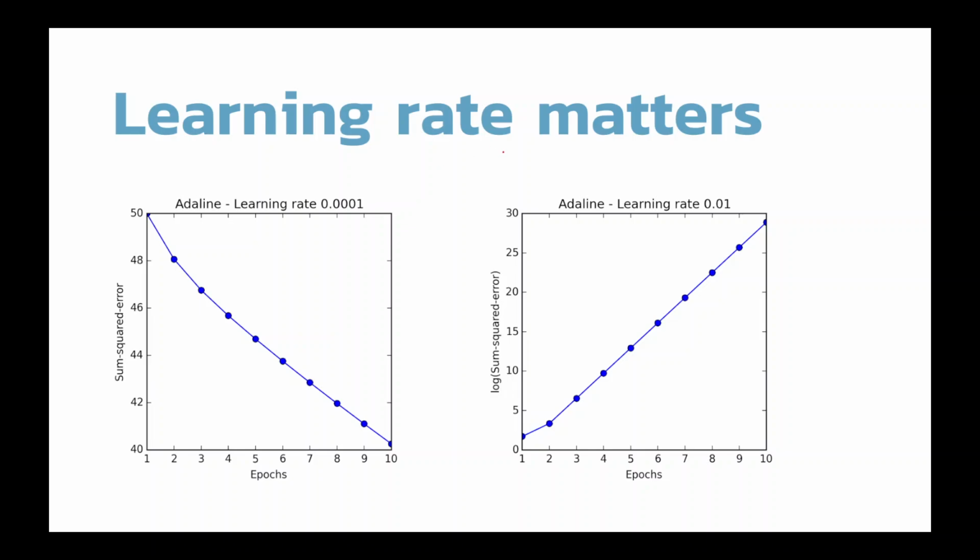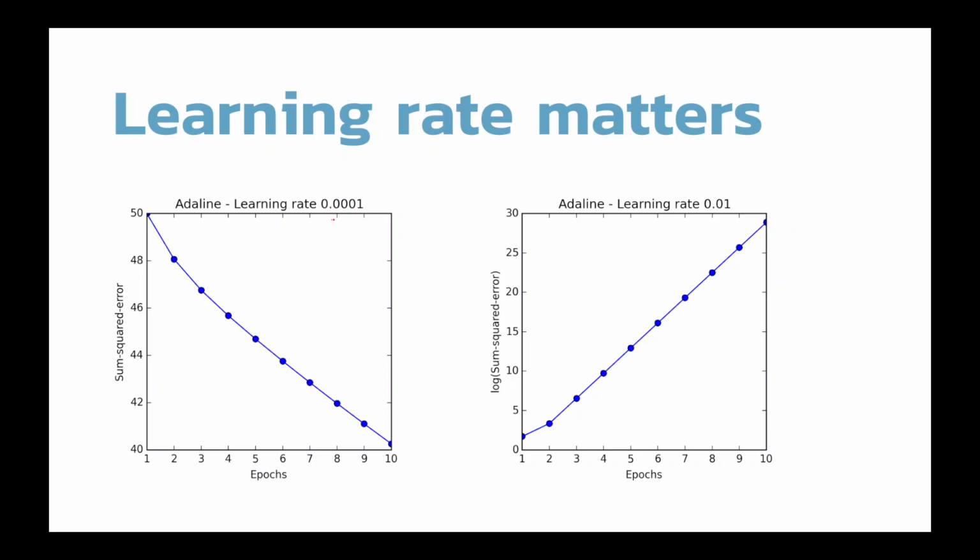Okay, so let me tell you a little bit about the learning rate. I mentioned that the learning rate determines how slow or how fast your model is learning. If you just listen to me with that information, you might be wondering why would I want to make my model a slow learner? You might want to make your model a fast learner, because that seems to be a more efficient way of learning. And that is partially true. If your model is a fast learner, your model is going to train more efficiently. But if your model is too fast, it's going to break down. That's called numerical instability. So let me show you this one.